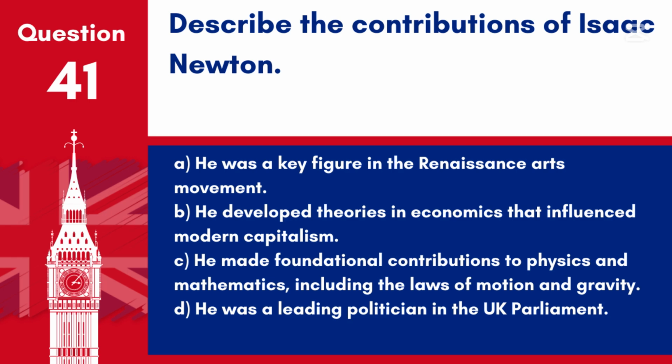Question 41. Describe the contributions of Isaac Newton. A. He was a key figure in the Renaissance arts movement. B. He developed theories in economics that influenced modern capitalism. C. He made foundational contributions to physics and mathematics, including the laws of motion and gravity. D. He was a leading politician in the UK Parliament.